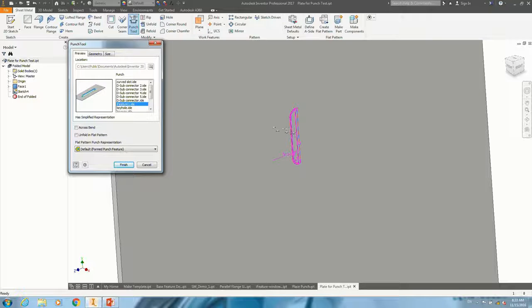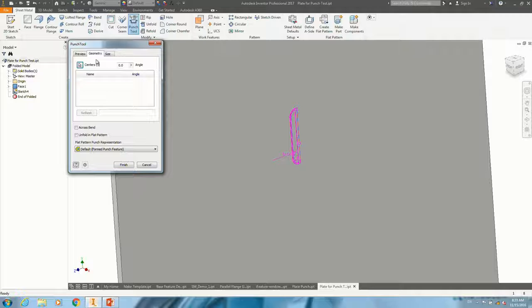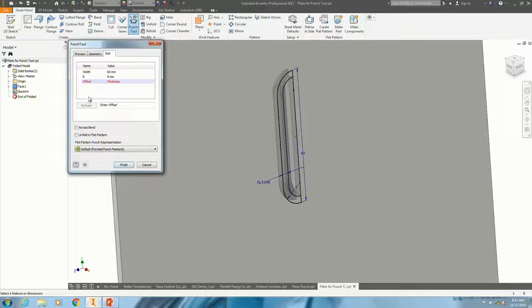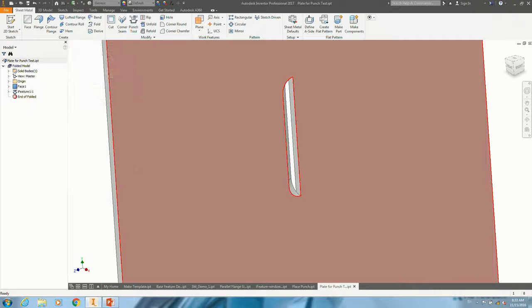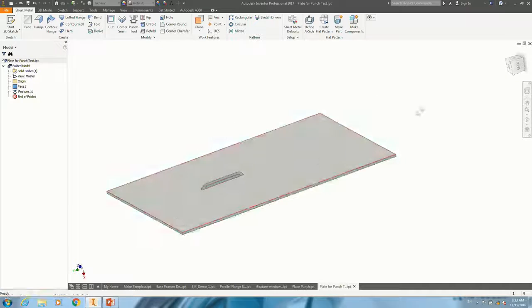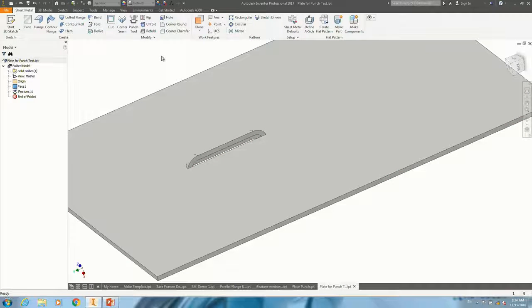When you see the color becomes this one, it means that this shape cannot work for this plate. It often happens when the thickness doesn't fit the original one. So you need to change the size to be bigger. After you refresh and click it, you can put this punch tool in this plate successfully.